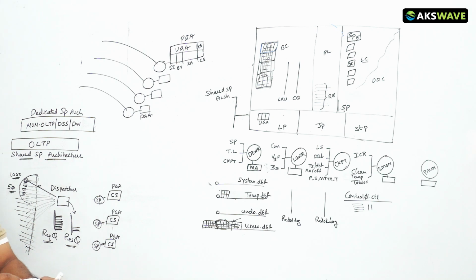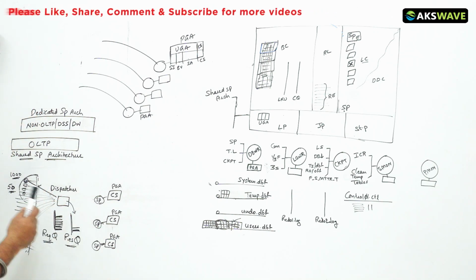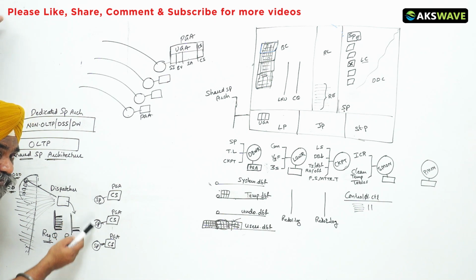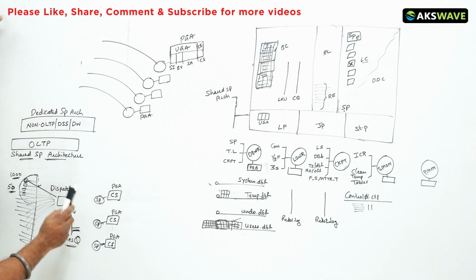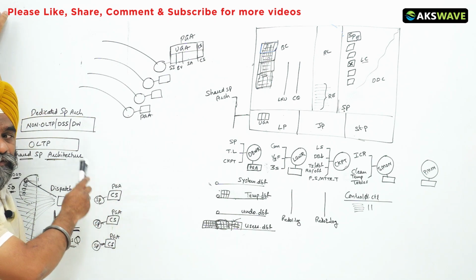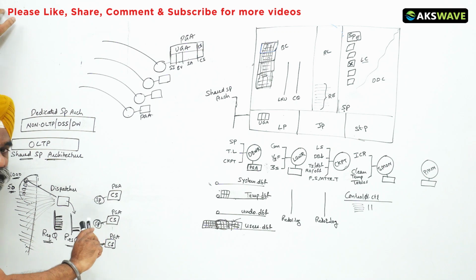Shared server process architecture. Understood this part? I hope you understood the OLTP environment, non-OLTP, shared server process architecture, how it is, dedicated server process architecture, correct? In OLTPs, this is the method actually suggested and recommended. Where what happens? Hundreds of thousands of users requests are just processed by only few server processes in the database server. By doing this way, you are better utilizing the resources of your server, your CPU, your memory, you are not wasting them.